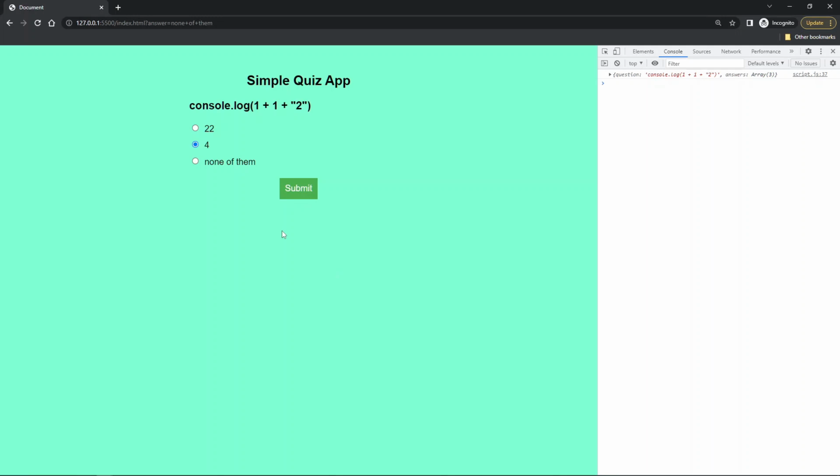Okay, now we have shown our question and our options, also with radio buttons, so that you are able to select the correct answer. Next, our goal is to determine which answer you have selected and then keep it in a queue.